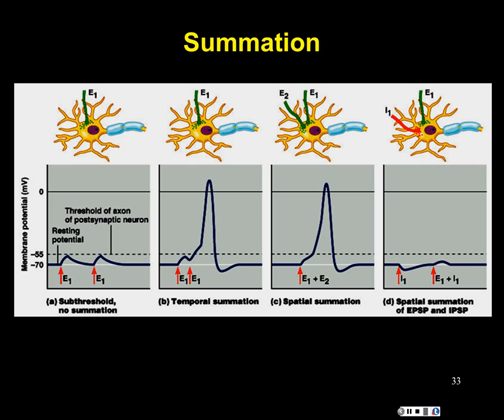If you turn to the second panel, we can see what type of summation is going on. Temporal summation, where presynaptic input releases neurotransmitter quickly so that our graded potentials stack or sum together. Now opening our voltage-gated channels and generating an action potential. Conversely, we can look at spatial summation, where two excitatory presynaptic inputs collectively sum together to generate an action potential.